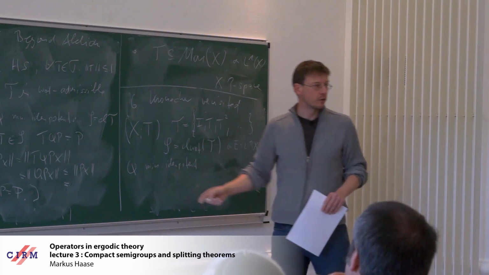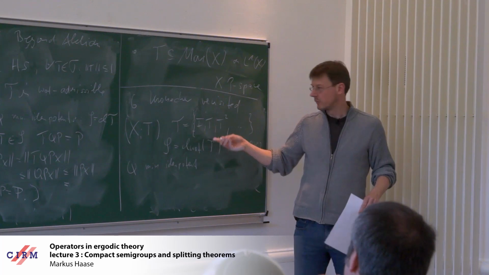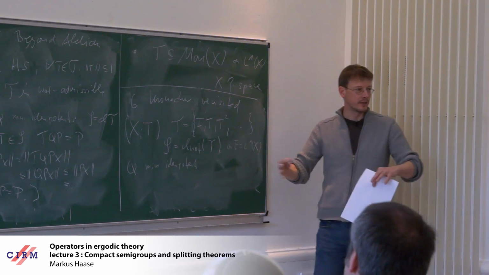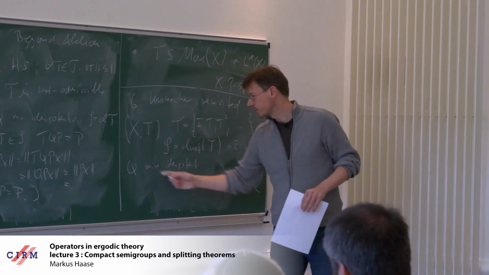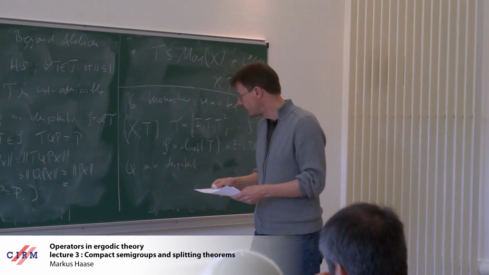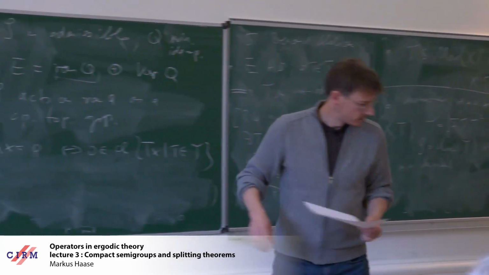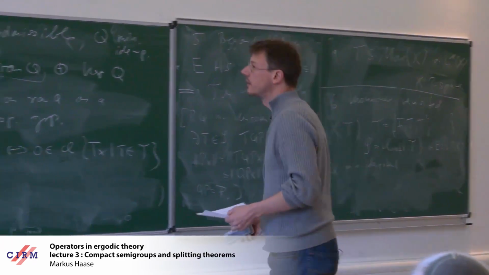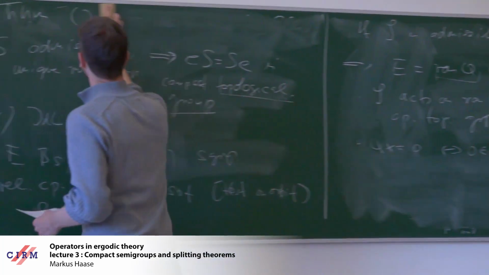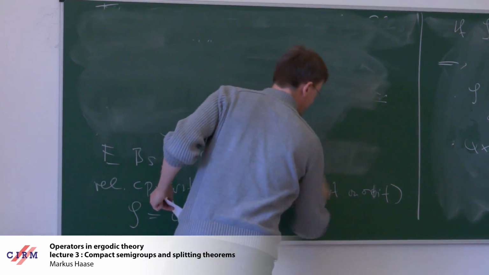Now Q is, let's say, the minimal idempotent here. But then it's a Markov projection, because these are all Markov operators, and Markov operators are weakly closed. So this is a Markov projection. So it is a conditional expectation. And if you apply this to the splitting, you get back just the Glicksberg splitting. You get back the Kronecker factor.